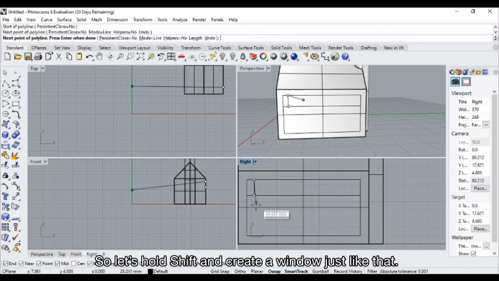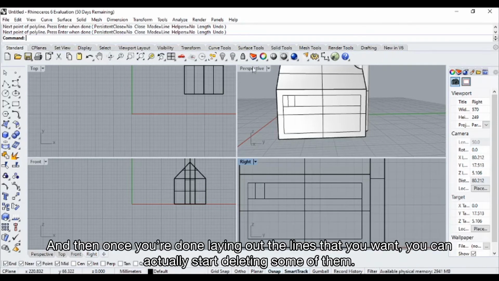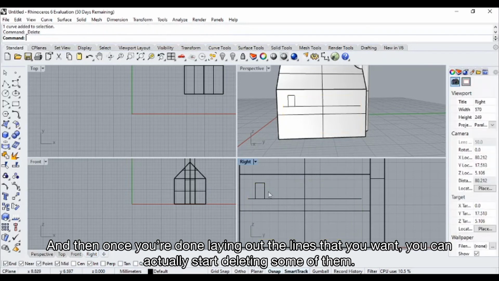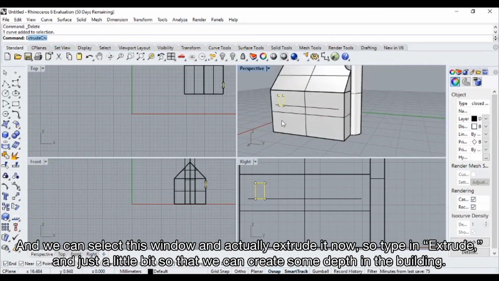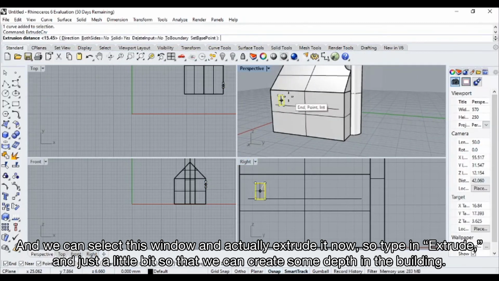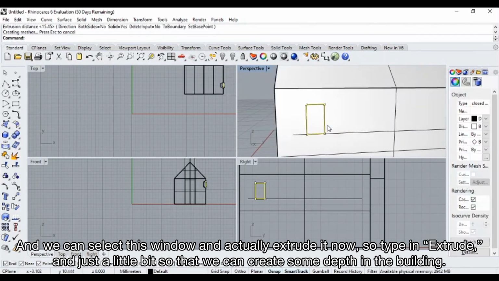So let's hold shift and create a window just like that. And then once you're done laying out the lines that you want, you can actually start deleting some of them. And we can select this window and actually extrude it now. So type in extrude and just a little bit so that we can create some depth building.